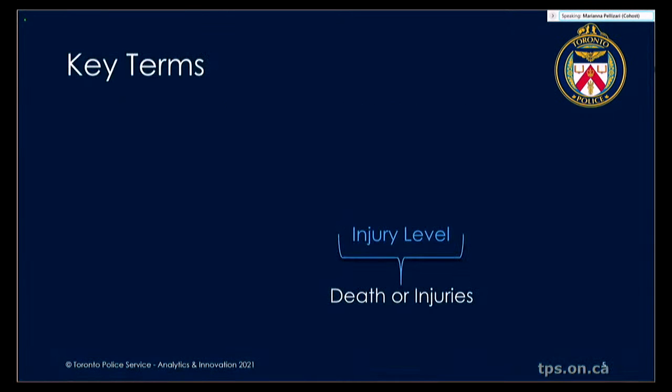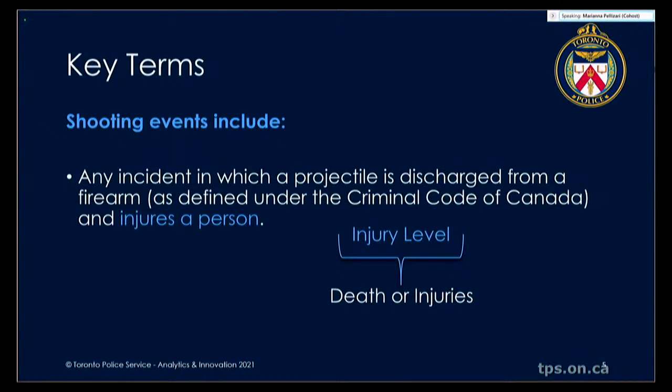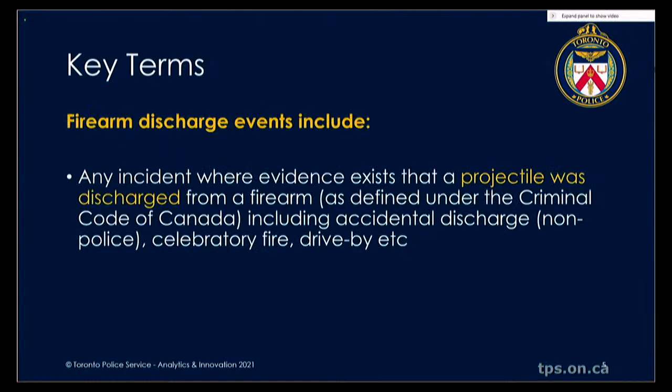Before we dive into the content available on the portal, it is important to go over some key terms that you will come across while using the tools and products that are available. First off, a shooting event is described as any incident in which a projectile is discharged from a firearm and injures a person. Secondly, we have firearm discharges, which are defined as any incident where evidence exists that a projectile was discharged from a firearm, including accidental discharges, celebratory fire, drive-bys, etc.